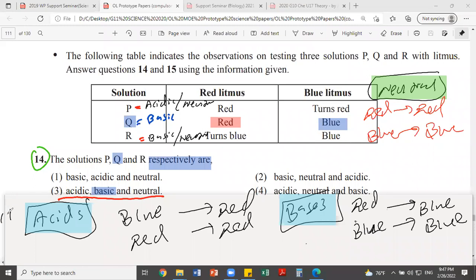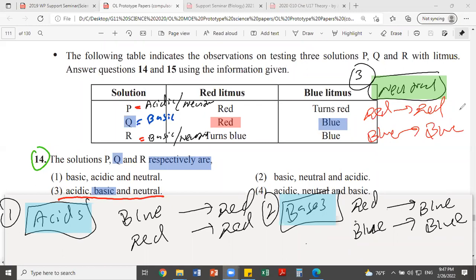Any questions? I will copy it down. When you're done, please lower your hand. That means acids won't change the color of red litmus. Acid changes the color only of blue litmus. Only blue litmus turns red by acids. Are you all writing? Please raise your hand if you are still writing. You have to add this to your short notes. The answer is 3. When you're done, please lower your hand. I'm waiting for you.